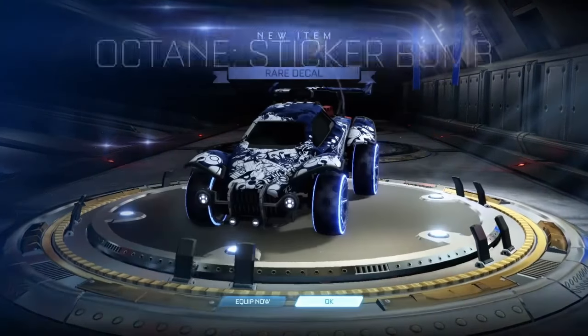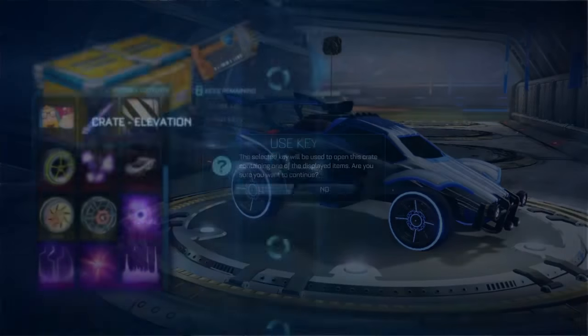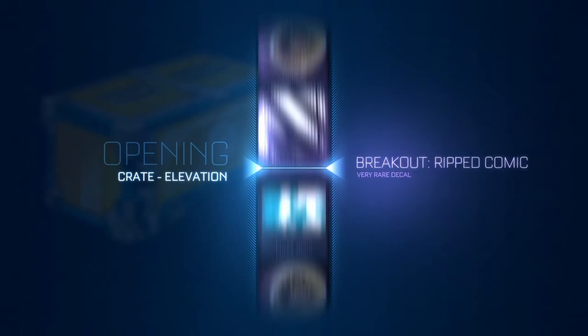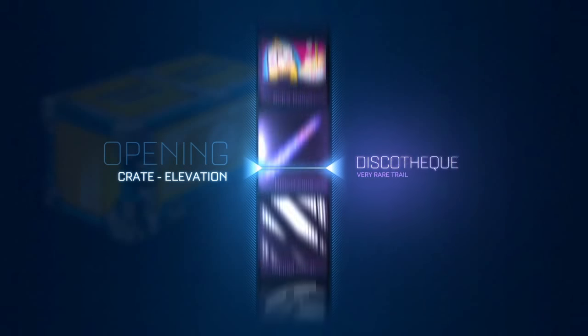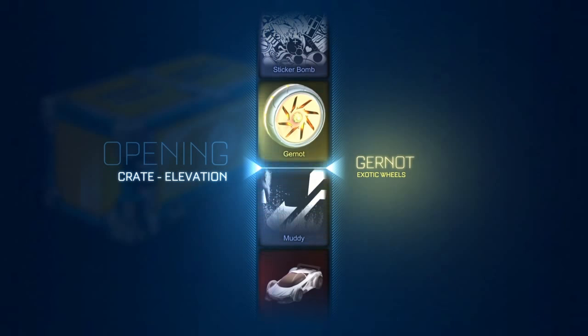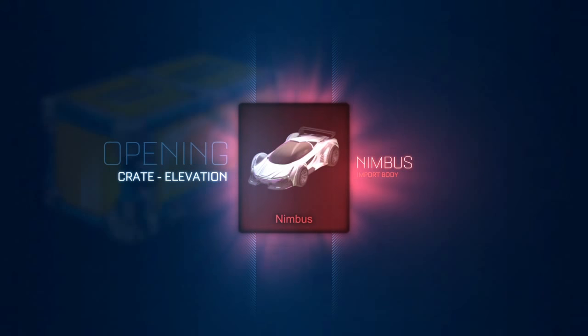But, sticker bomb, alright. Yeah, so, as I was saying, I really wouldn't care if I got a black market or a painted exotic here. I wouldn't care what I got for the rest of the crate opening, or for trade-ups. I can get all unpainted, uncertified stuff, and I wouldn't care. And I got another Nimbus. That's looking good for trade-ups. Unless it's certified Striker.